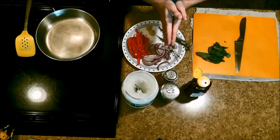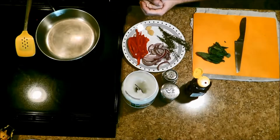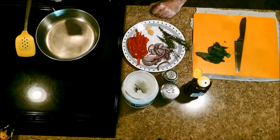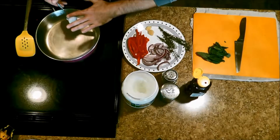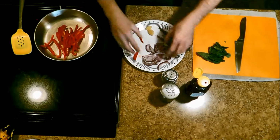This is pork chops with onions and peppers, and if you've seen this recipe before, good for you, and if you have not, then this is going to be a treat for you. So first off, you want to get the pan hot and get a little bit of coconut oil in there and roll that around. Get the peppers and the onions in the pan.